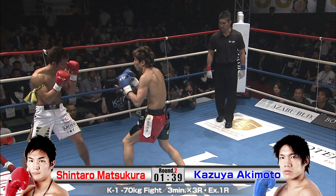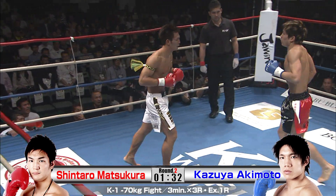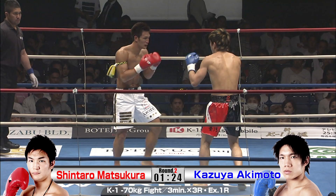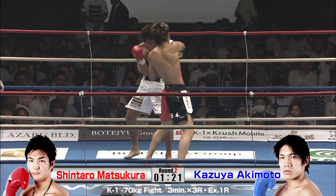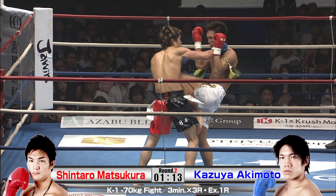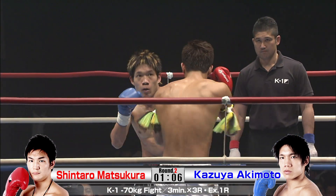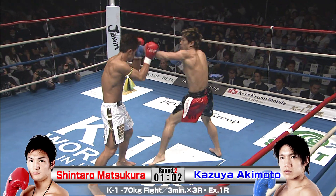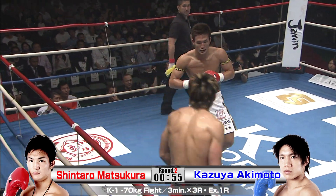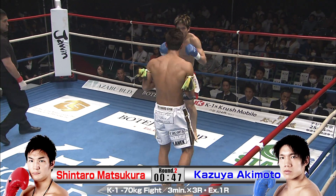He's got to move. Akimoto, just being a little tense — not as clean and pretty as Matsukura — but he's been here before. He's had to fight good technical guys and he knows what to do: he needs to just make it dirty. He's switched up with some body work, and you can clearly see Akimoto is red on the right side, but that's not stopping him. That's going to be quite a blow to Matsukura psychologically — he's done a lot of work but hasn't slowed Akimoto down. When you've got a tough, awkward guy who's been hammered before and isn't afraid of it — it is demoralizing.